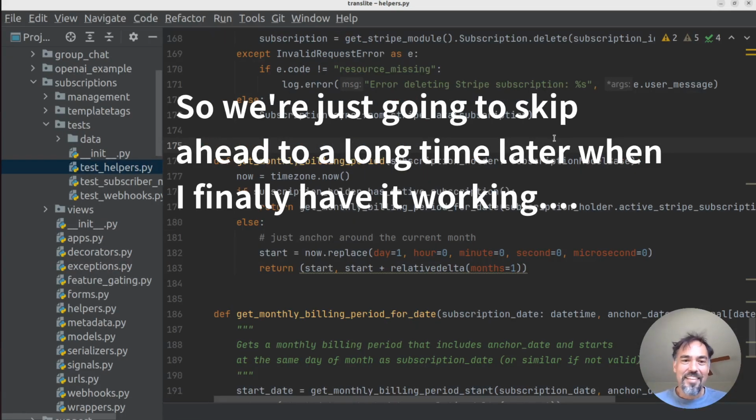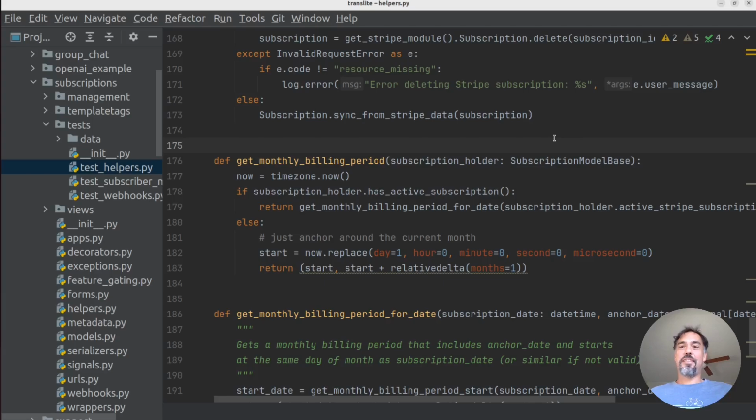Okay, well, that little exercise ended up sending me down quite a long road. Turns out that working with dates across months and all these other things is actually quite a mission.